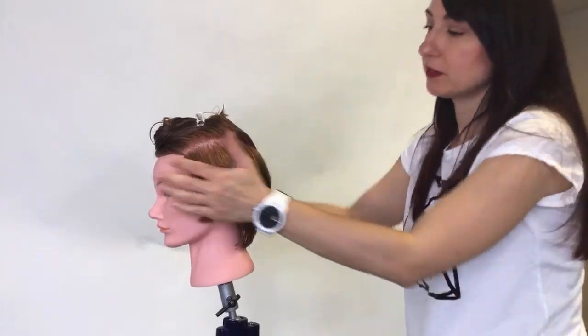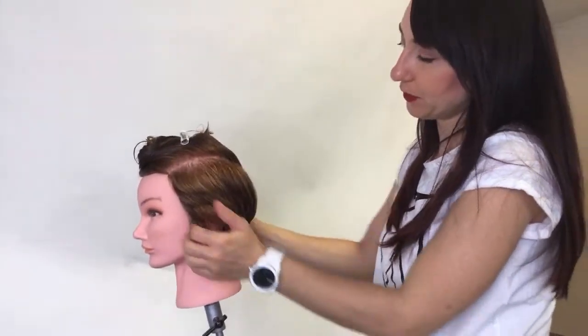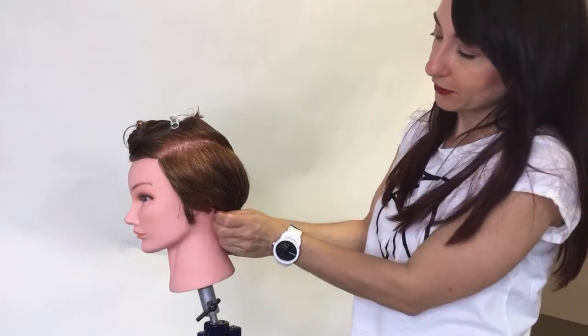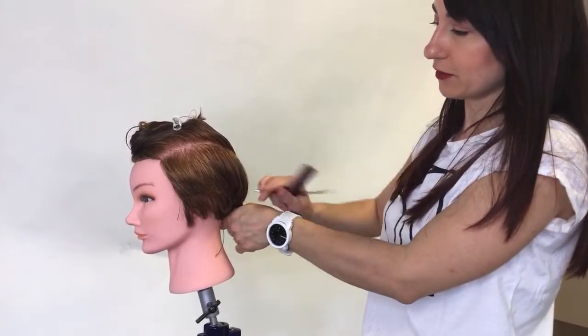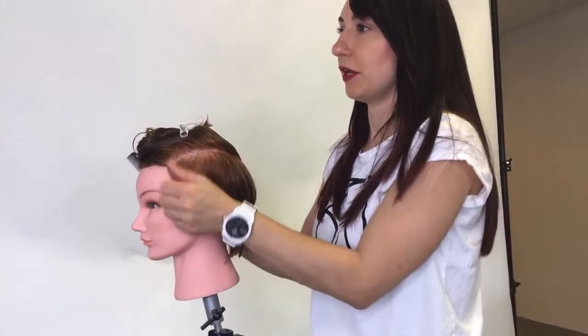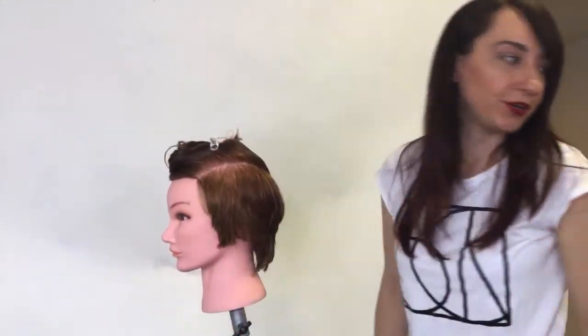Okay, so now I see that my sides are the same. What I'm gonna do now, I'm gonna dry the hair, and then I'm gonna personalize this thing, because this part I don't like, so I'm just gonna cut it shorter. But this is my basic shape that I have, and then I'm gonna leave this longer.